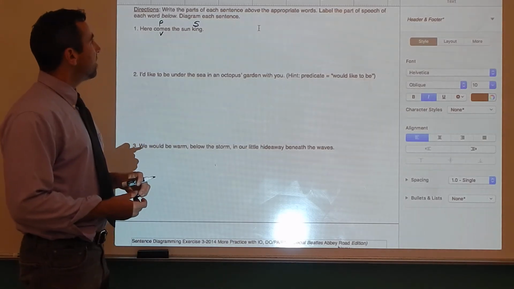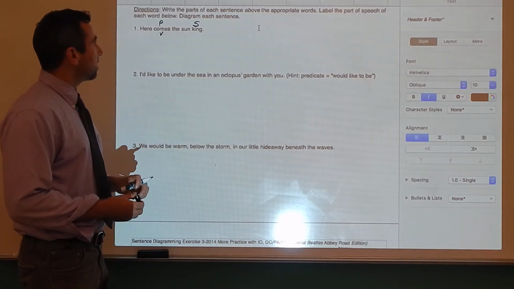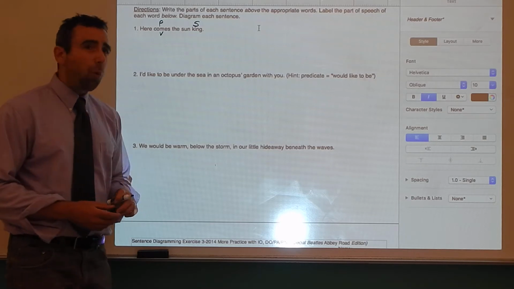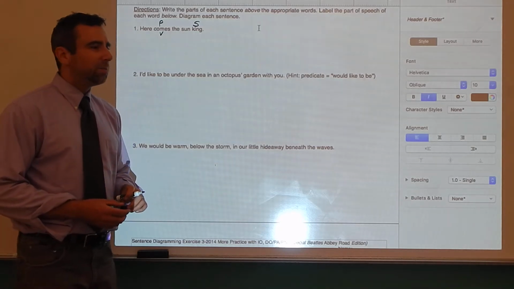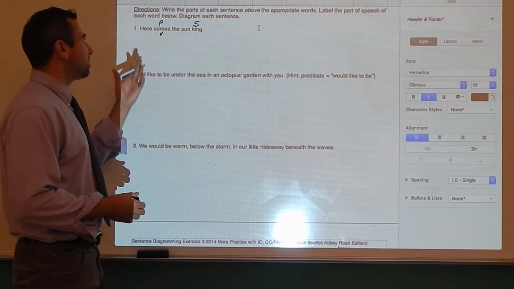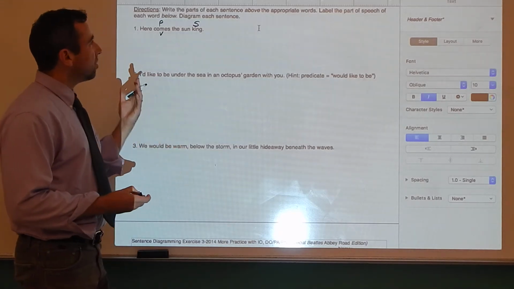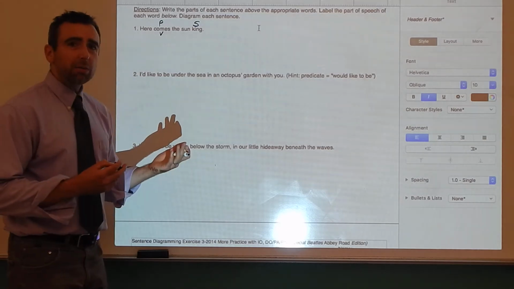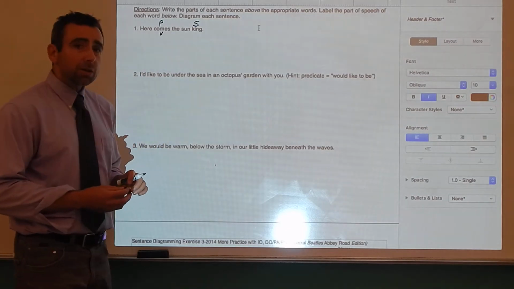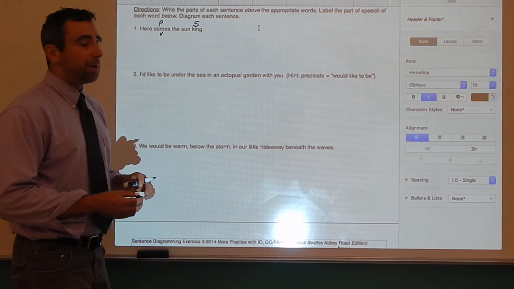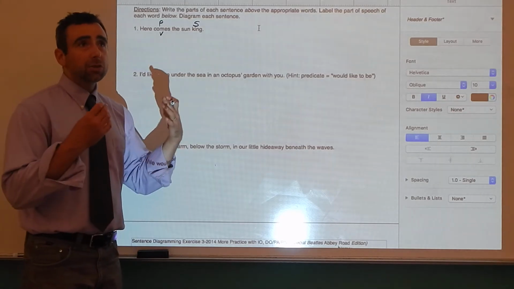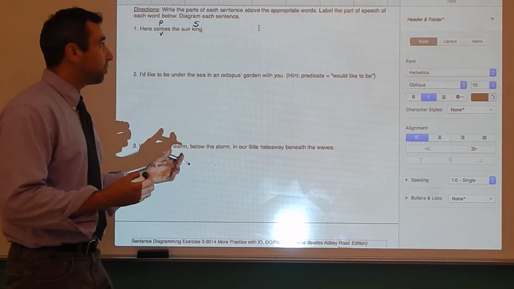Okay. Is there a direct object? As in, like, the Sun King comes what? No, he doesn't come. He comes here, but that's maybe how he comes. So there's no direct object here. We're actually done with the parts of sentence because there's no indirect object here either. Let's do the parts of speech.